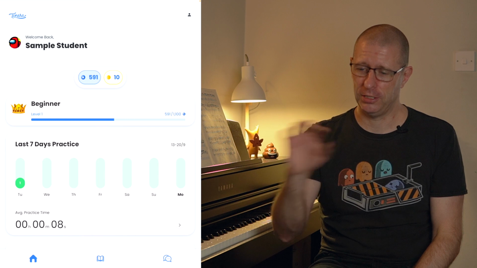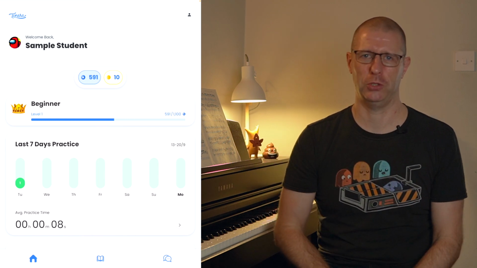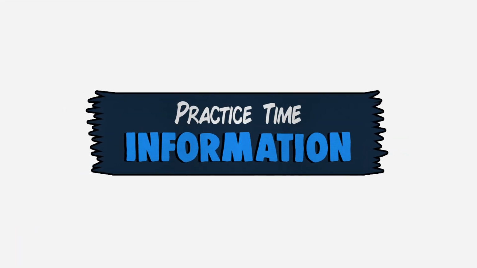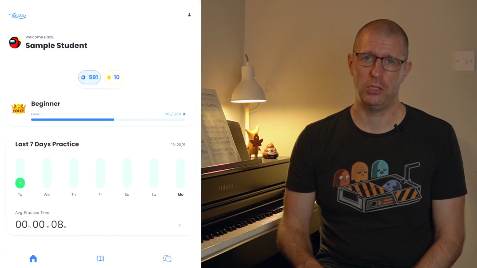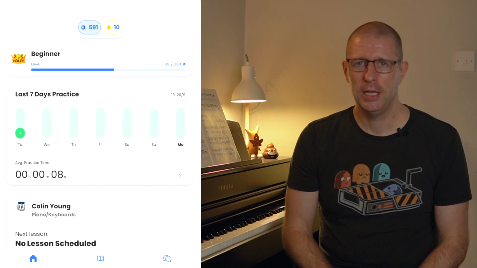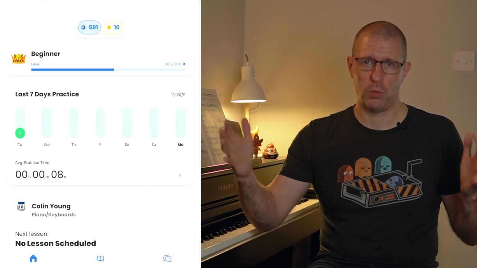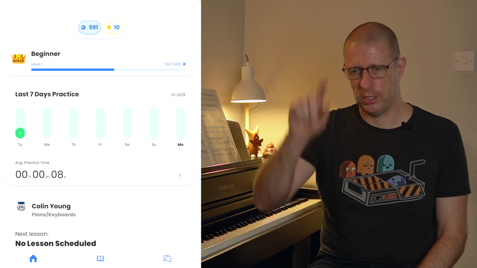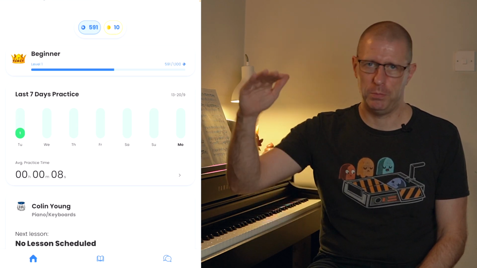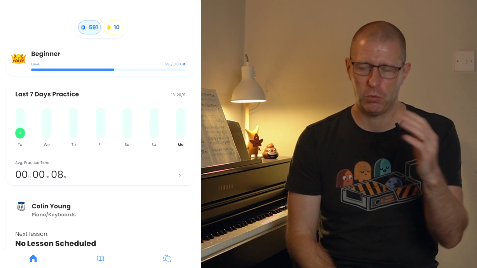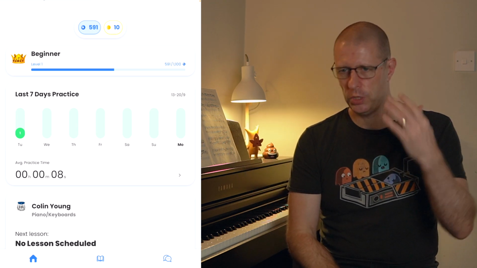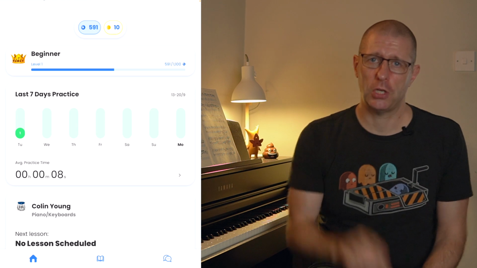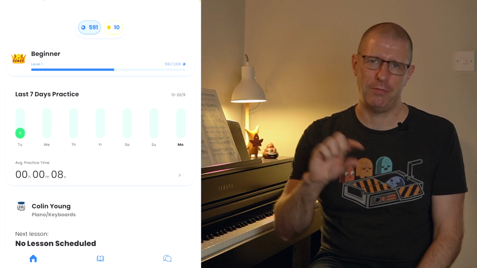And again, this is another thing you can click on all you want and absolutely nothing will happen, it's just for information. Under your level, you'll see some practice time information. This is broken down into a week, and it will show you in a kind of bar chart how much time you've been practicing each day. Again, we'll go over this in a second, but you do this through your assignments. Underneath the bar chart, there's a kind of average time.